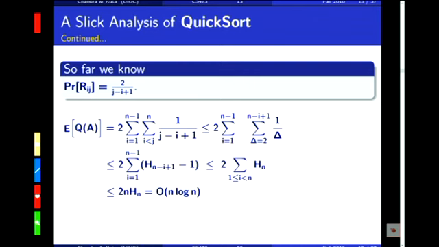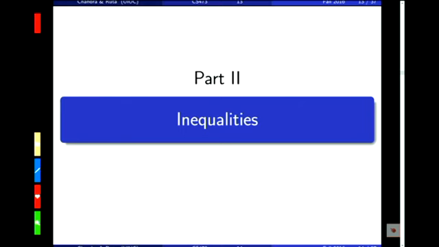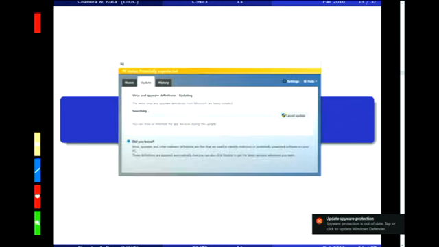Okay, no questions. So now I want to switch to the inequalities that I talked about, which would help us prove something. So far we have been computing expectation, and now suppose we want to compute, oops, sorry.